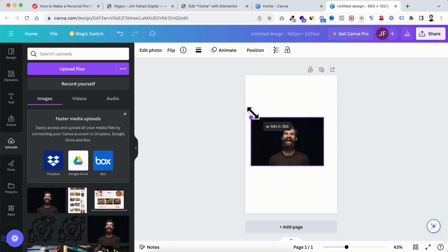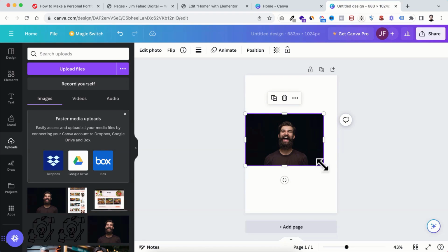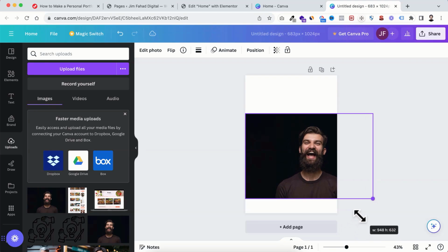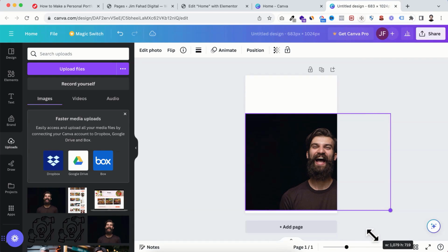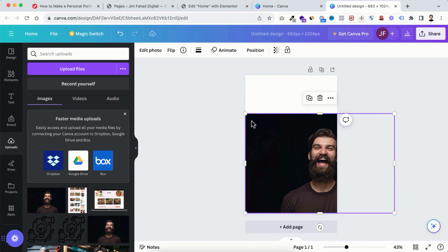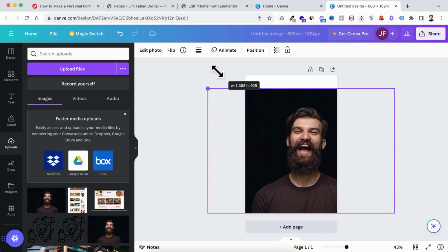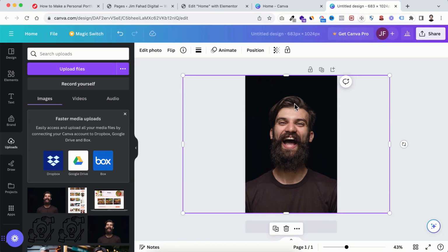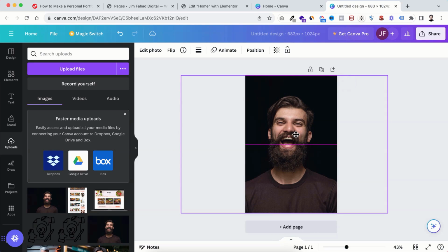So first I'm dragging this corner here, also I'm dragging this corner here, and actually we can just take the whole area. So first of all let's increase the corner to touch the top area like this, and then you can adjust the position. From here I just want to make it centered, I mean this face at the centered area, so it would look good on our website. So we can just keep it like this. I'm happy with it.